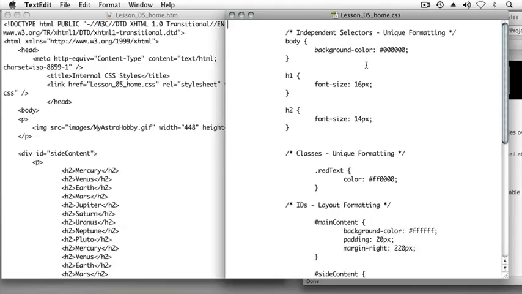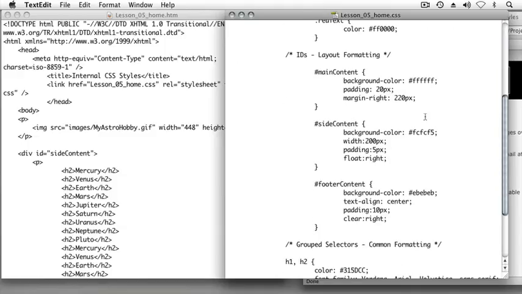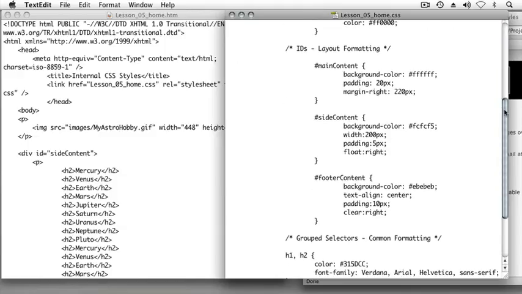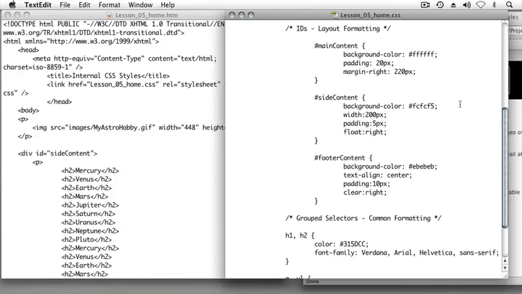Now I'm going to locate the ID that governs my side content, which I can see here in my layout and formatting group of CSS rules, and we can see that we use the float property to get the side content to be positioned on the right-hand side of the page. Now we're going to add two properties, each of which will have their own value, which will modify the way that the side content is presented.